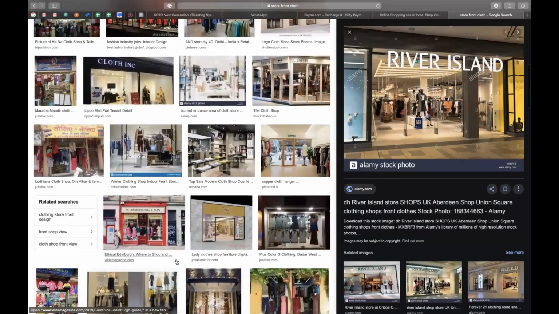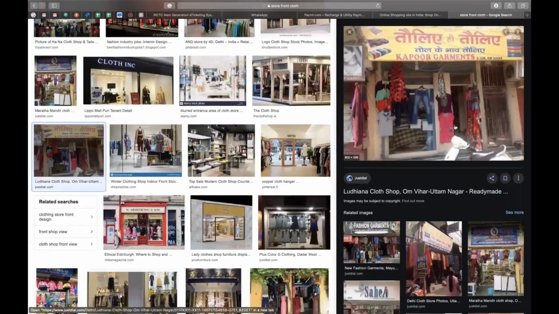One second, I'm just looking for some relevant example. Okay, so they have this name. I don't know what. Okay, so Tel ke Bao Thailie, something they're showing here, and they have kids wear and women wear. Currently, they are not running any offers here and there.